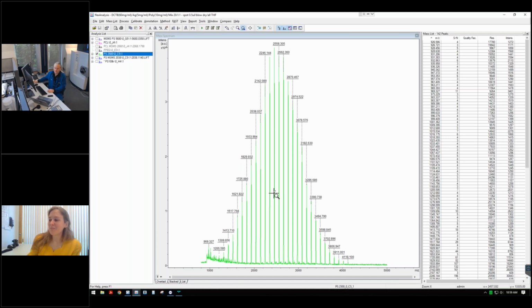How about this? Is the polymeric tool providing peak assignment, like proposed structures? Poly Tools will give you its best guess as long as you've already edited the Polymer table that is kind of in the background of that software where it pulls in those structures. It will offer a best guess as long as you put those structures into the Polymer table. However, we do not have a searchable library like they do for peptides or proteins or whatever.